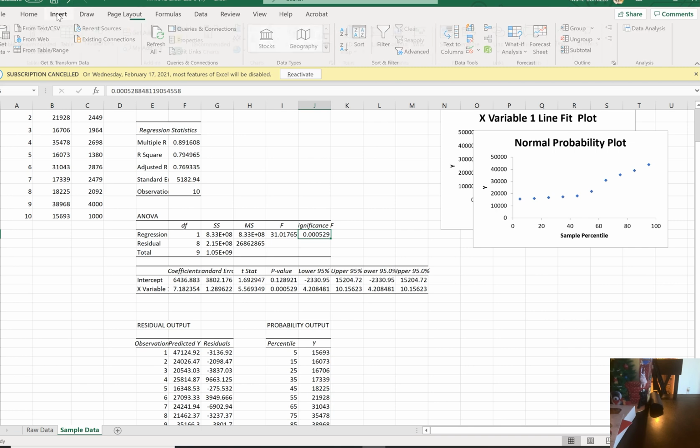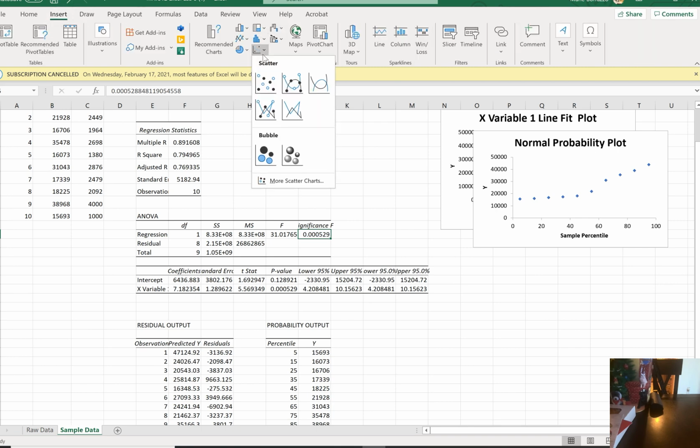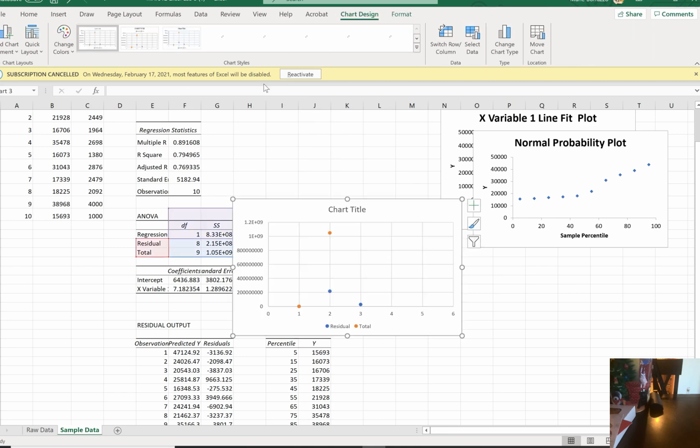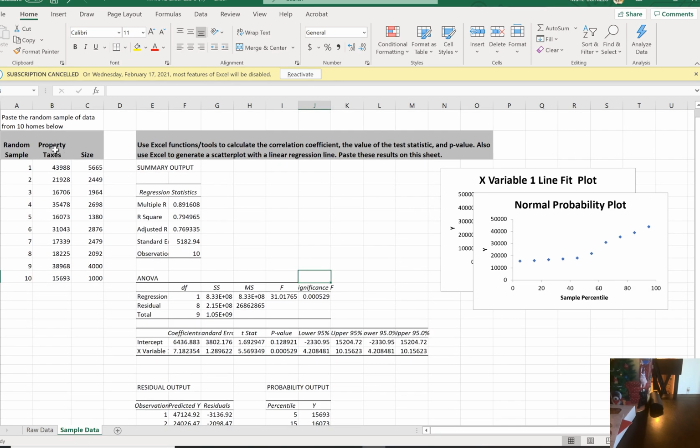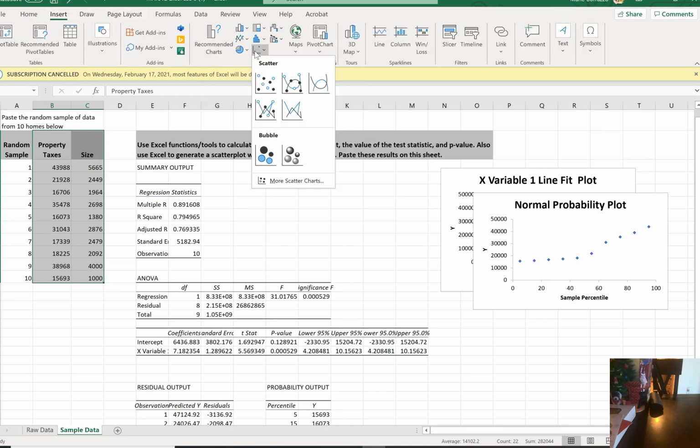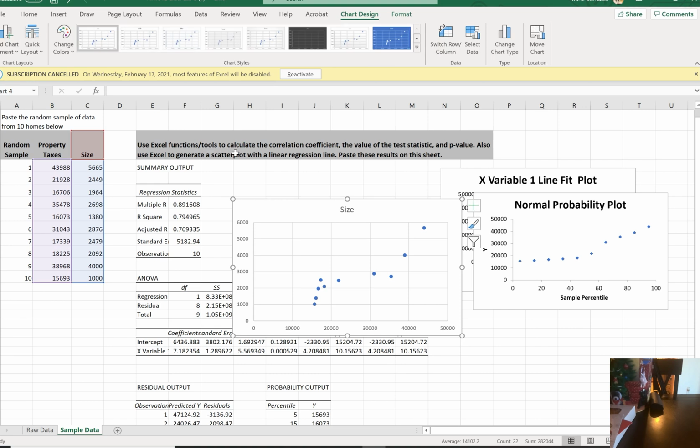Okay. Now the other thing that we need to do before we continue with this is we're going to insert a graph. We're going to insert a scatter plot. And this scatter plot will contain all our values. So let me delete that for a second. We're going to go over here, and this time I'm going to grab the actual titles. We're going to go to insert scatter plot. And now here you notice that there is no LSRL, but we do want one. So we're going to go to trend line because I do want the trend line.